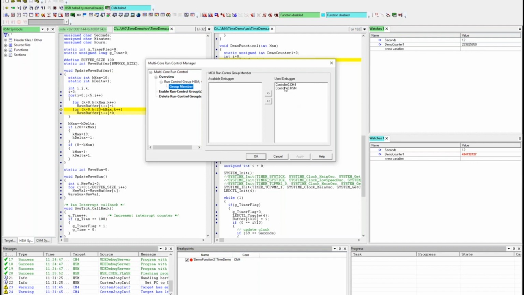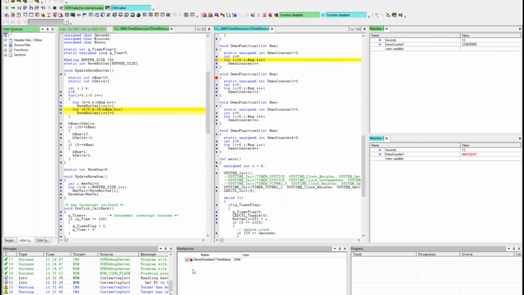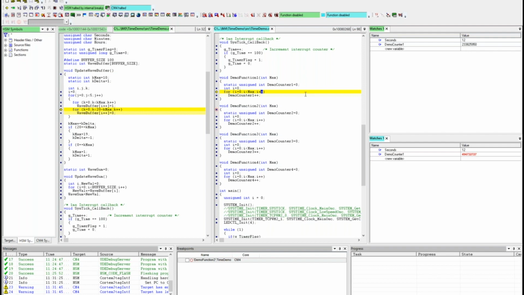And you see, okay, both cores are part of the run control group. And that means they are synchronized. I can disable this very easily by unticking this checkbox, and then I disable the breakpoint, and then we have an unsynchronized behavior for debugging.